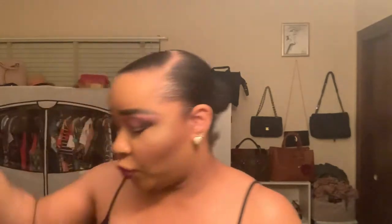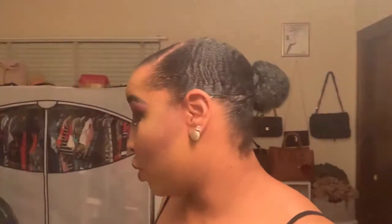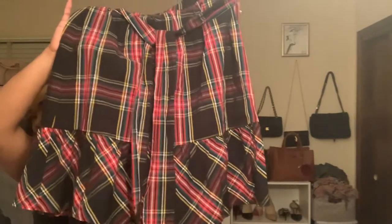I stopped at J.Crew Factory and they have a big sale going on. I literally picked up just three items — some more white shirts because you can't go wrong. These were like $3 and they are so soft. I got two of those shirts because I've been throwing away a lot of my old ones. And then I picked up this check skirt that was so pretty — perfect for the holiday. It's a nice skirt from J.Crew Factory, and they had 50% off. You can tie the bow right up here.